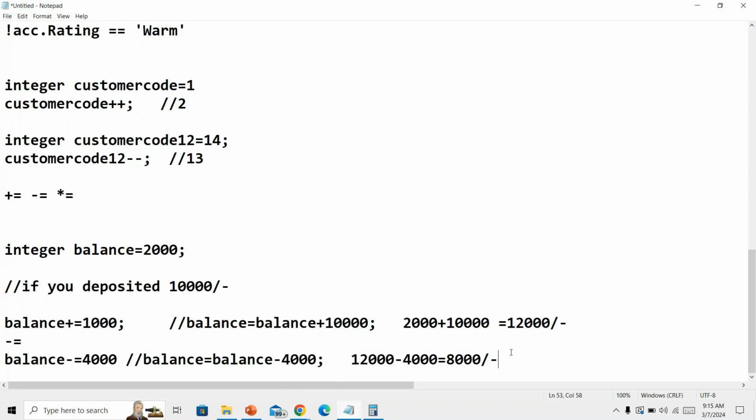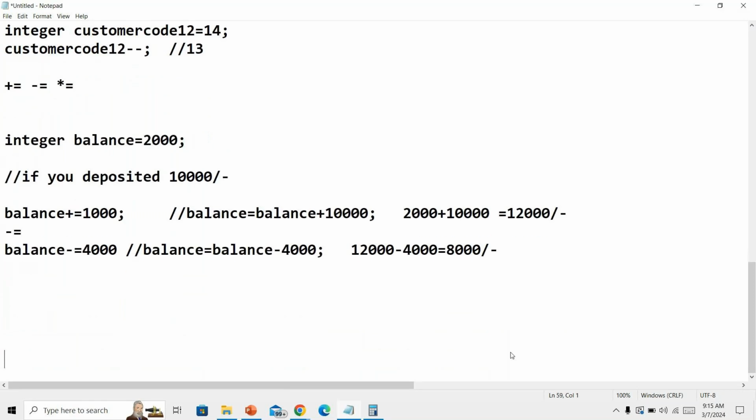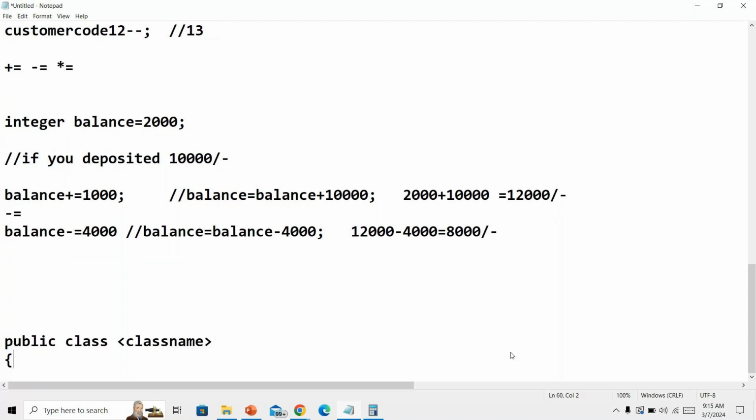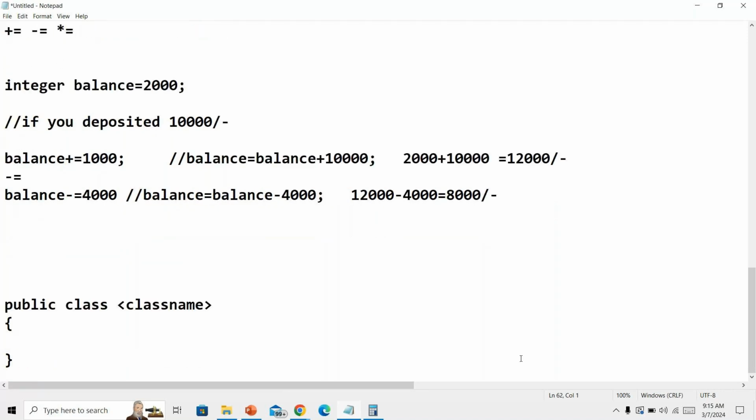Exactly. These things will be covered in upcoming classes. But yesterday also someone asked me, when you are creating an Apex class, there is some syntax. Public class, class name. When you start the Apex programming, you need to give the class name, and automatically the syntax will become.